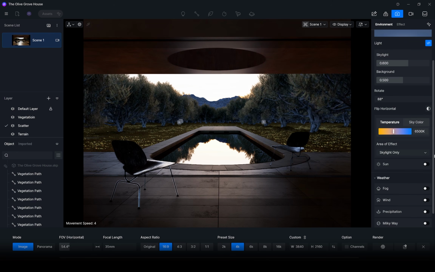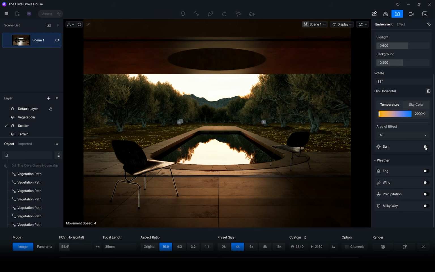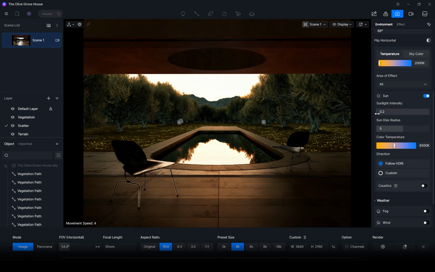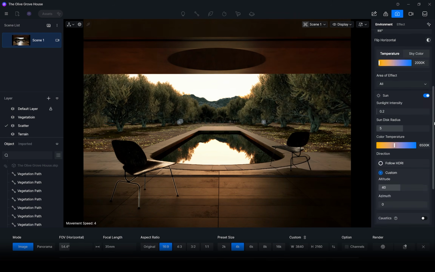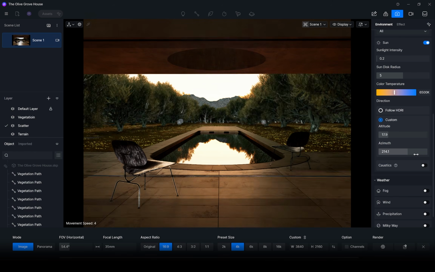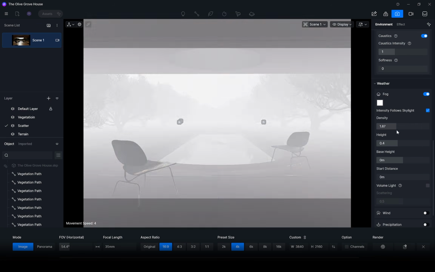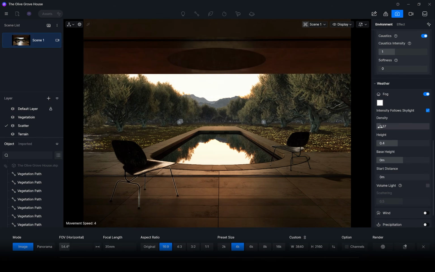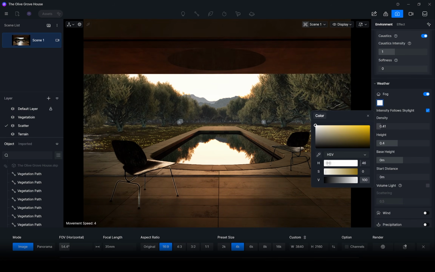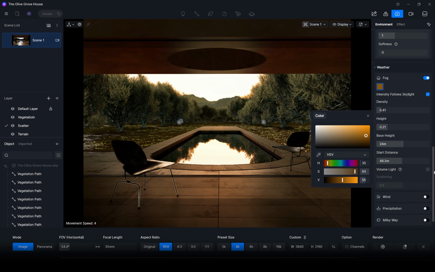Back in environment, we'll warm up the sky temperature and activate the sun, lowering its intensity and fine-tuning its direction. We'll enable fog, increase its density, and give it a subtle orange tint. Adjusting height and distance helps add depth to the background without affecting the foreground.